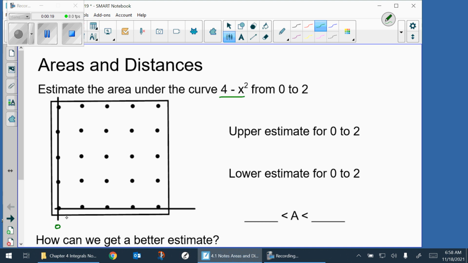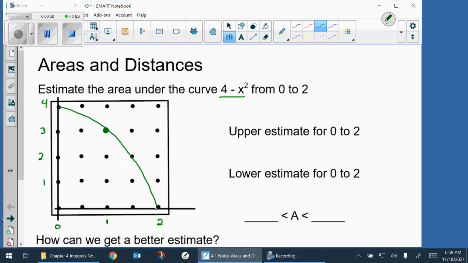So we're going to say this is 0. Let's go over here is 1, over here is 2. And coming up the y-axis, let's call this 1, 2, 3, and 4. Now, for a graph, this is a downward-opening parabola. At a value of 1, I think the value of this function is 3. So I've got my downward-opening parabola, something like that.